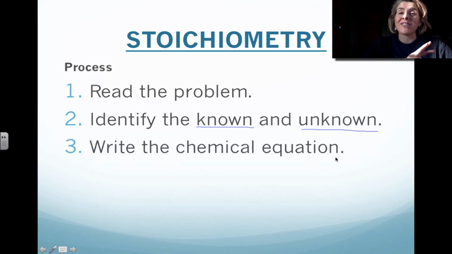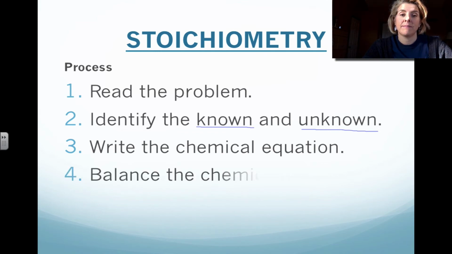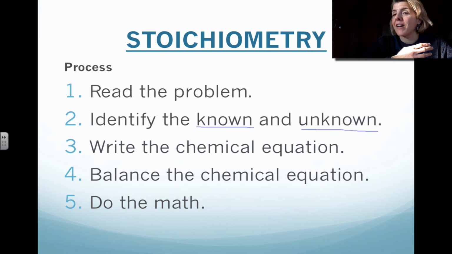Third is very important. If you do not know how to write the chemical equation, you are not going to get the answer that you intended. So we need to review nomenclature and we need to know crisscross with ionic compounds. And this is so important, balancing the equation. If you don't balance it, you're going to get the wrong answer. And obviously, we've practiced plenty of that. And then lastly, do the math. So you're essentially converting, using units, cancel things out so that you arrive at the destination you want to arrive at.